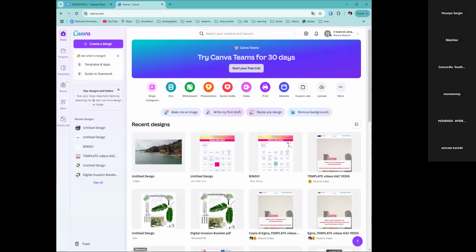And I'm going to mute everyone. Okay, other students are accessing. So I will share my screen. Can you see my screen properly? Yes. Okay, thank you for your feedback.